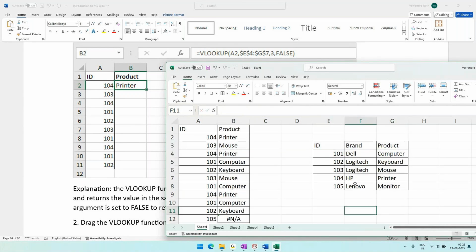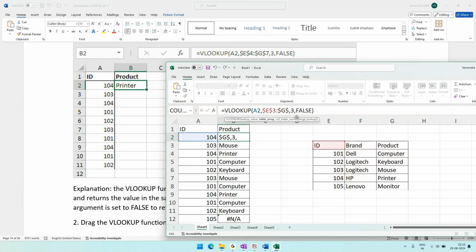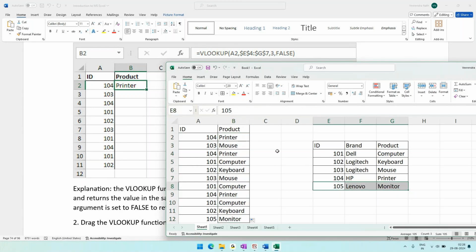What I need to do is increase this range, so it should be from E3 to G8. Now automatically when you move this, you got monitor, because this value has come. In this way you are going to have the reference.